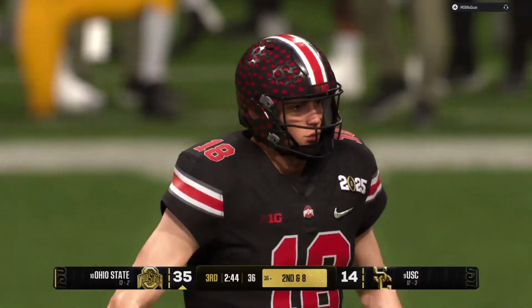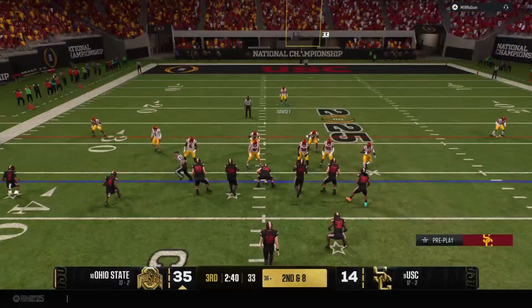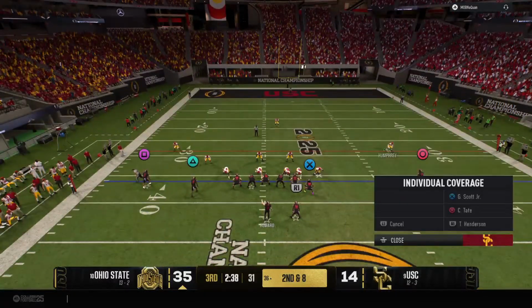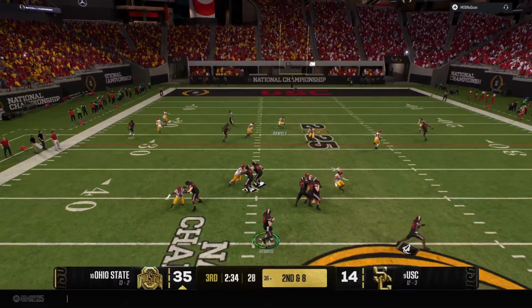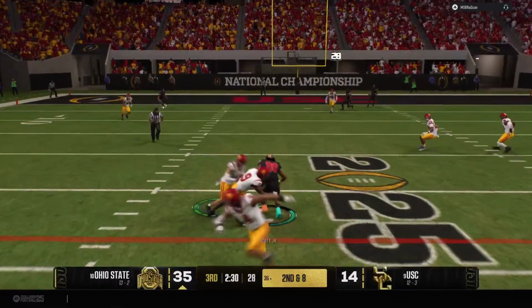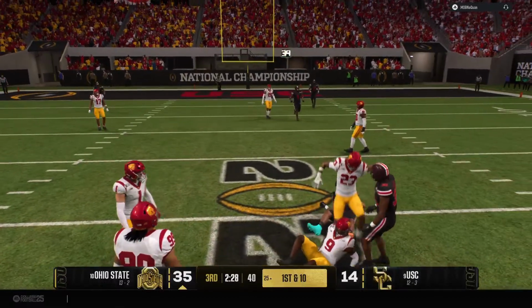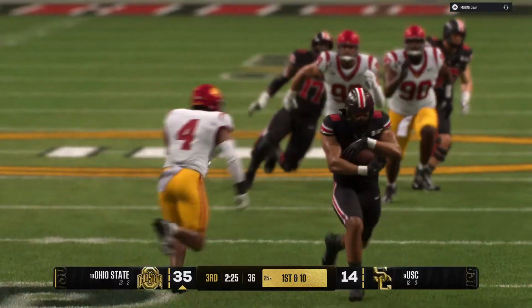You know, in the era that we live in right now, everybody wants to spread the field around, try to create space, try to create one-on-one matchups, and the defense has countered over the years by trying to play out wide. But here's a great example. The defense has the ability to play wide, but still be solid at the line of scrimmage, not give up big run plays. The defense finally brings him down, but a nice chunk play.